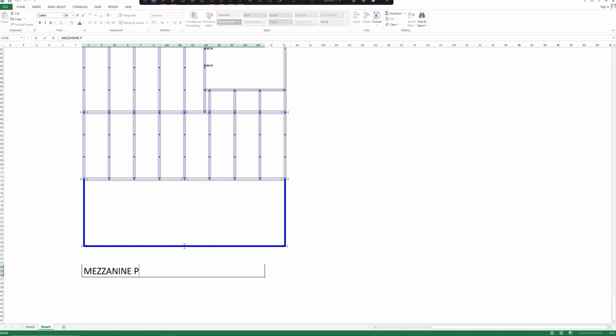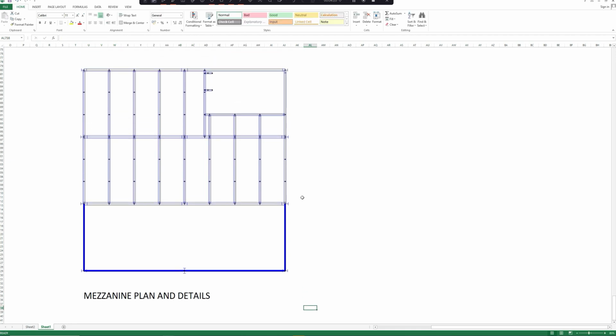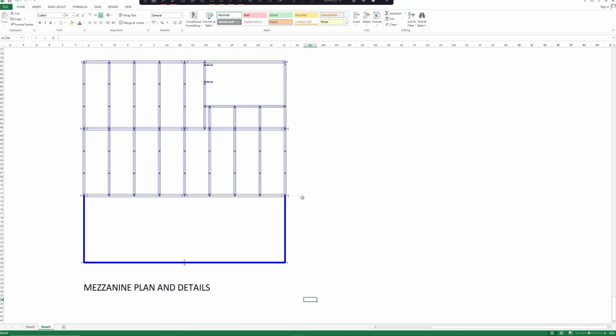We can write this: Mezzanine details. So our joists, we have the same sizes of joist in this building, but for a larger building we can have different sizes of joist for different kinds of span.